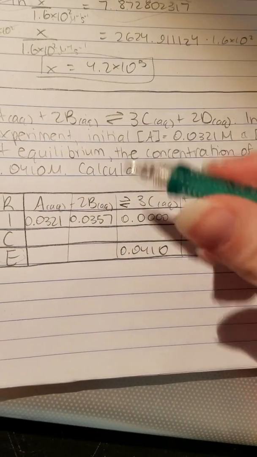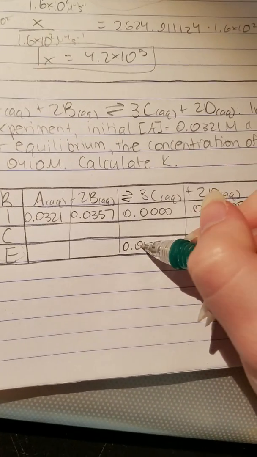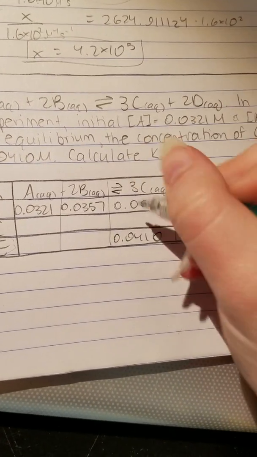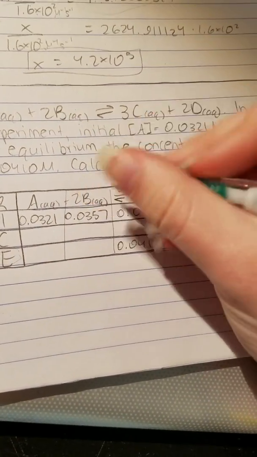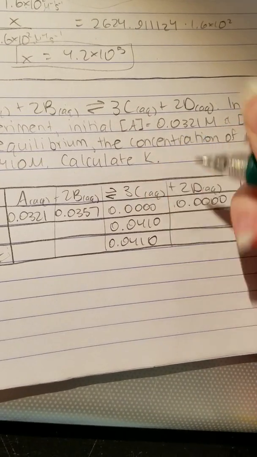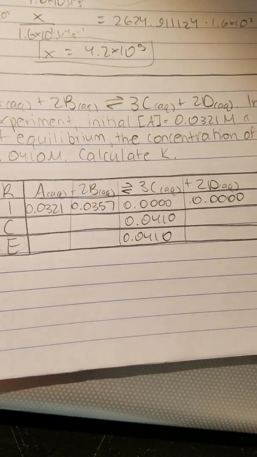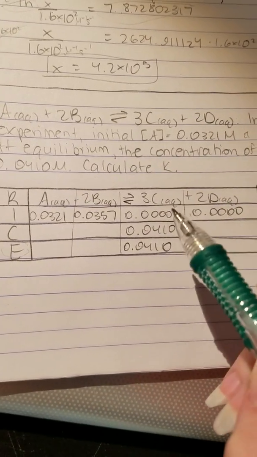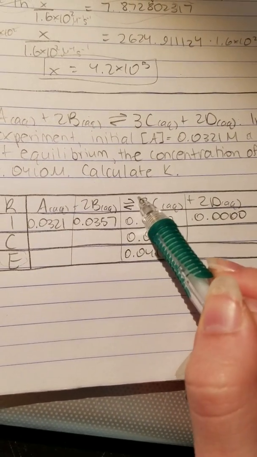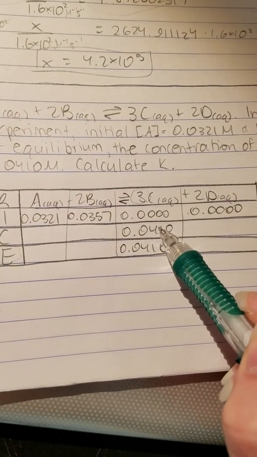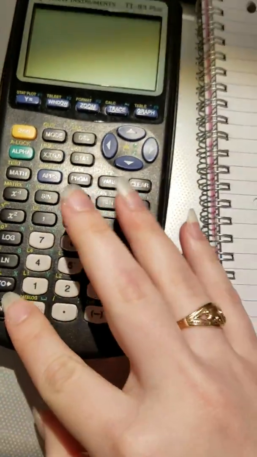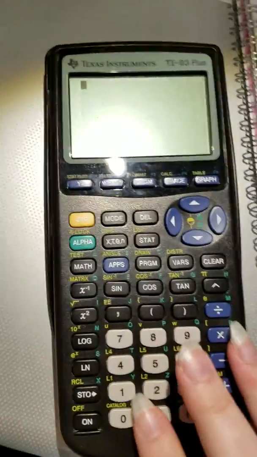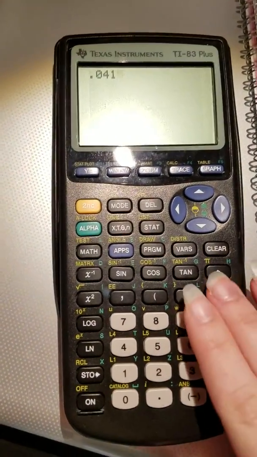So now we can start rolling here, because we have the equilibrium, we have the initial, we need the change now, right? So if you just think about it, the change here is 0.0410, and it's positive because these are the products, right? Here's where the problem is, and where a lot of people are going to mess up. There's a stoichiometric coefficient here. So this is the change according to the coefficient. You have to do 0.041 divided by 3, and then you can get it for something else.